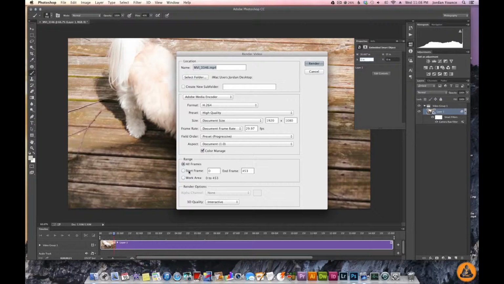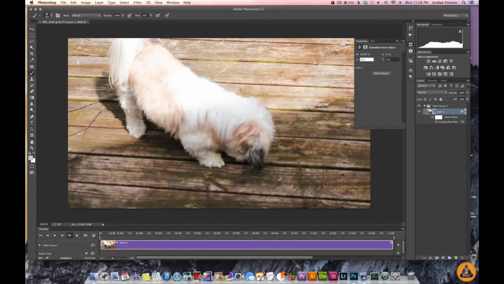If you just click Work Area, that's fine, but make sure you have All Frames selected. If you click here, you can actually select one frame or a group of frames in between to pull the edits from. So click All Frames and then click Render, and it'll start rendering the file. This will export it into a YouTube friendly video.